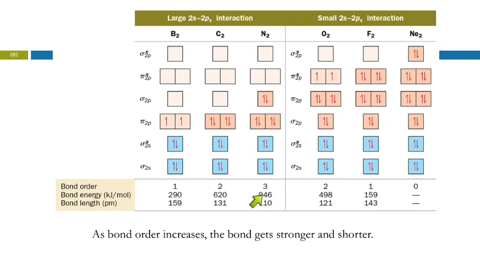And we see, compared to nitrogen, bond order is less, the strength of the bond is less, and the bond is longer. When we go to fluorine, we're adding 2 more electrons. Those are going into pi star antibonding orbitals, and so its bond order is decreasing. We see a decrease in bond strength, increase in bond length. When we get to neon and E2, and calculate the bond order there, it's 0. So we don't have a bond energy or bond length because this doesn't exist. Any questions?